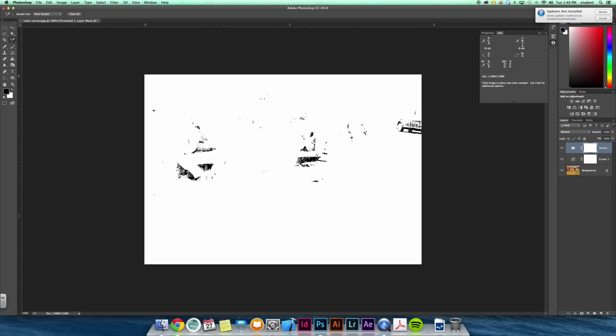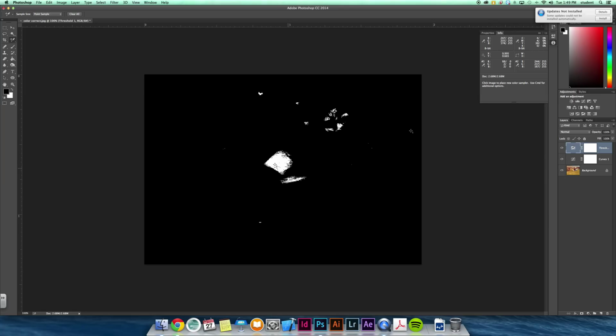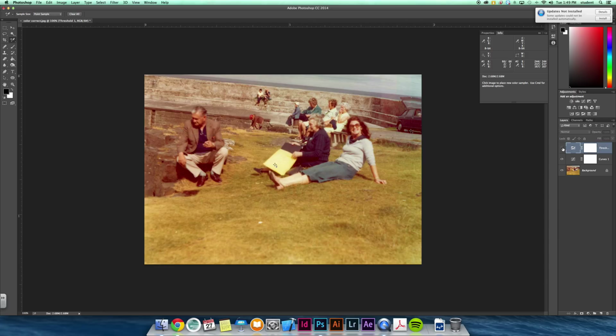And I'm going to do the same thing now for threshold with my highlights. So I start to the right, bring it over, and you can see some stuff starts to pop up. Whatever really shows up first in a solid state is what you want to use for your sample. So this is pretty good right here. And now I have a sample for my shadows and my highlights. The midtones we'll figure out later. So once that's done, you can really get rid of your threshold adjustments layer or just turn it off. They're just there to help you get your sample clicked.